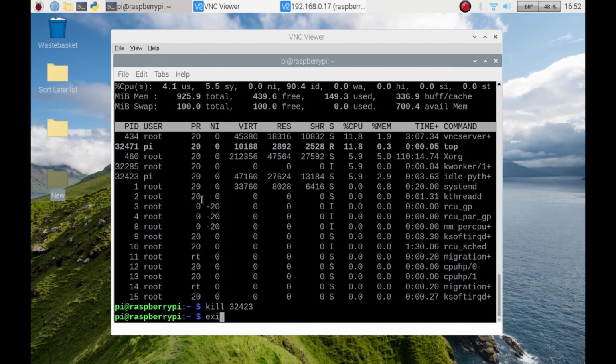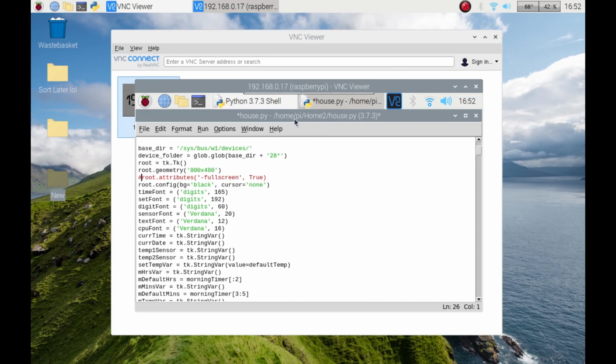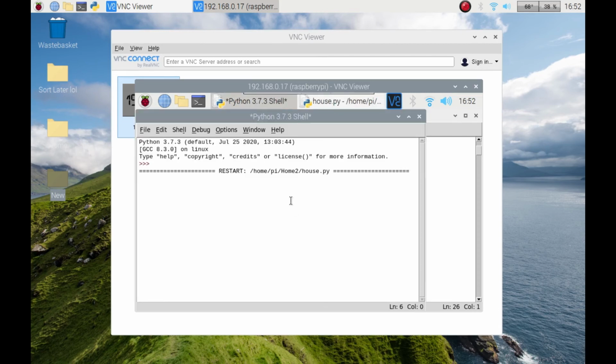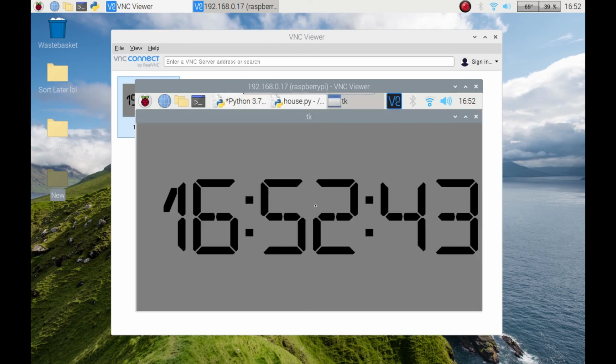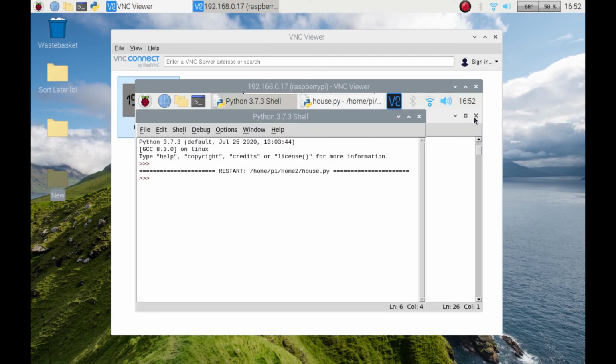So let's exit that because I don't need to be in there now. And we don't need that. Right, so let's run that. So what's the issue? So let's just stop that.